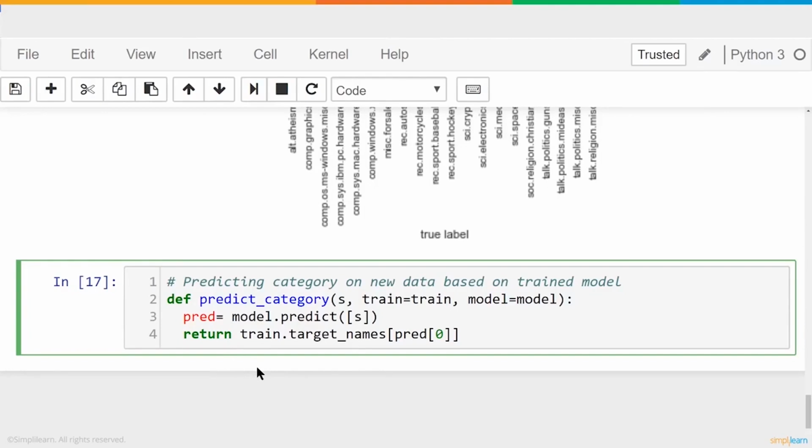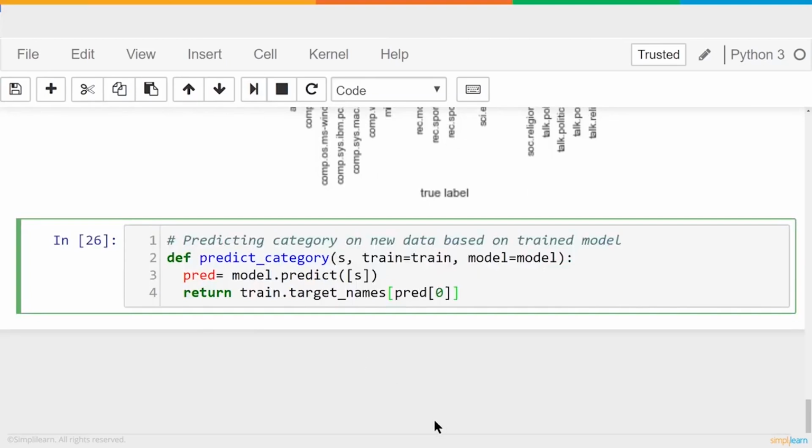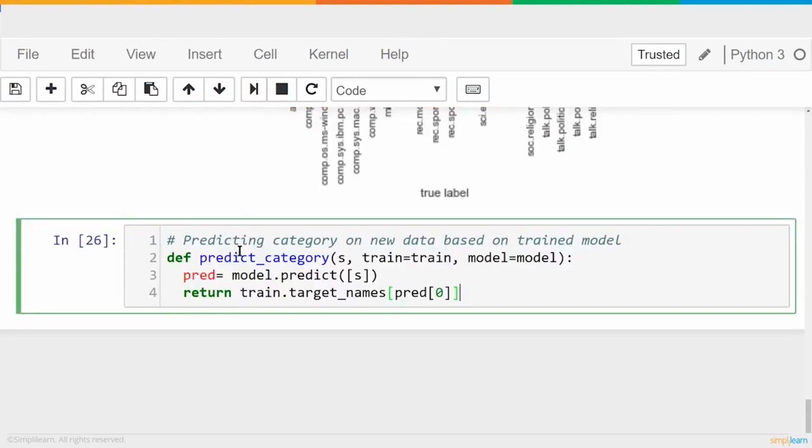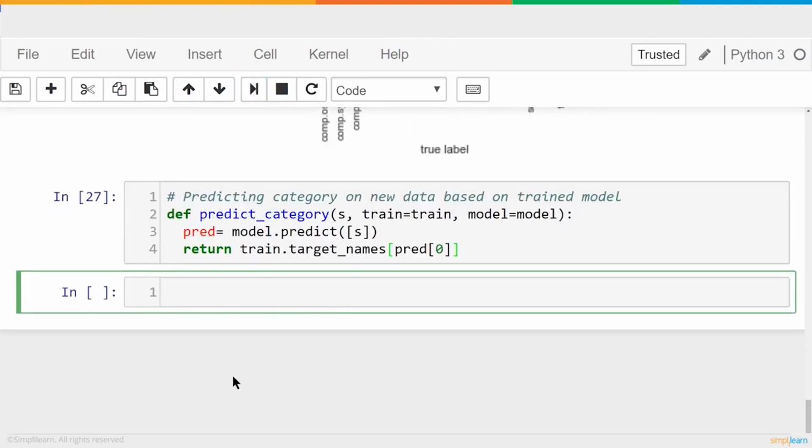And so we're going to return train.target_names[prediction[0]]. And remember that train.target_names is just categories. I could have just as easily put categories in there. So we're taking the prediction, which is a number, and converting it to an actual category. I don't know what the actual numbers are, but let's say 0 equals alt atheism, and 1 maybe equals comp graphics. So we're going to convert number 1 into comp graphics. That's all that is. Then we need to run this, so I load that up, and once I run that, we can start doing some predictions.